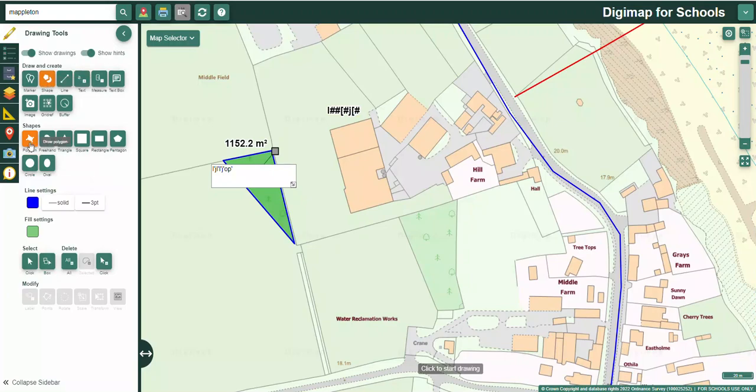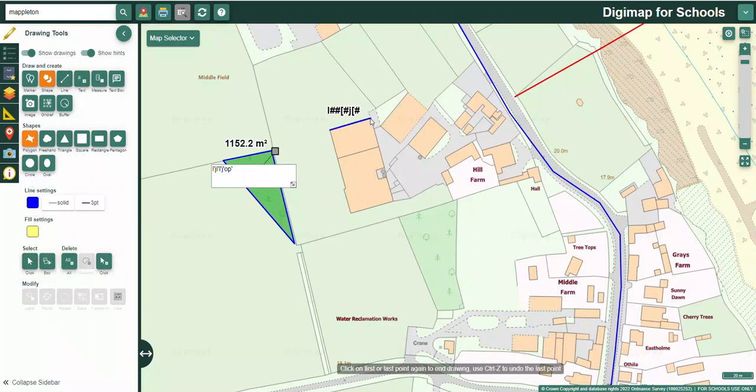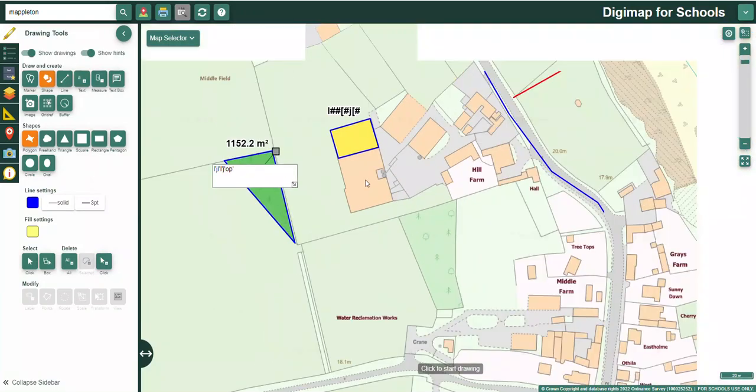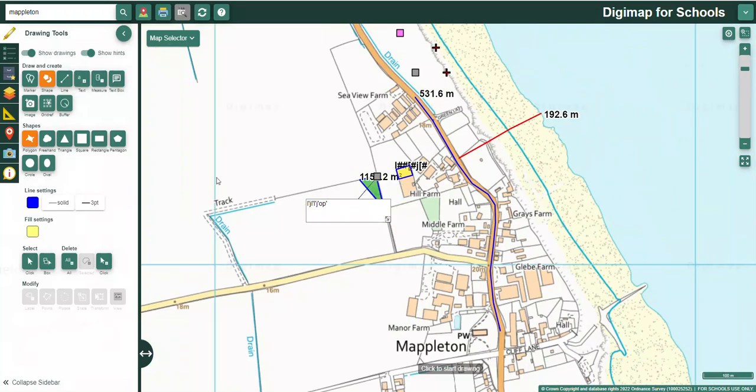So if I click on shape, polygon, let's go for a different color. Let's go for yellow, and then using the left click, I can just draw around this building here. And for example, double click, yellow buildings might represent buildings that tourists use. Okay, so I could go through the whole high street in Reading, labeling those.